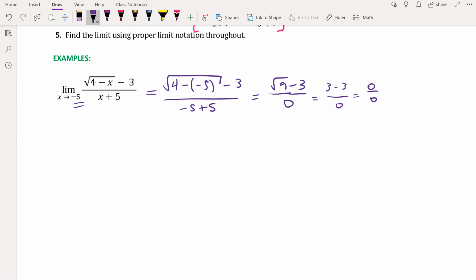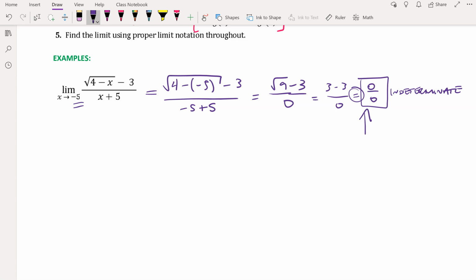You may go, oh, I know how to solve this limit, and you start substituting, and then you get equals 0 over 0. This is what I'm talking about. The AP graders do not accept this because nothing can equal 0 over 0. So if you write all this out, good. I'm glad that you figured that out. You figured out that this is indeterminate form, right? But you can't represent it this way.